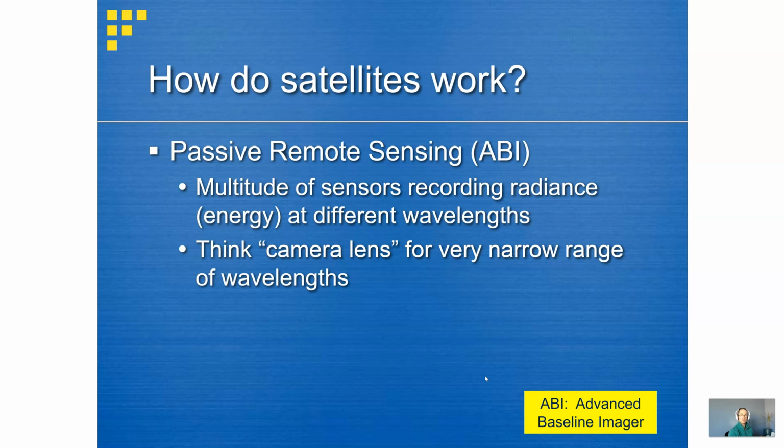And these camera lenses are looking for something within a small range of the wavelengths. Again, possibly down in a small portion of the visible spectrum. You may have noted when I showed you the example a little bit ago, we actually looked at what was tagged as the red portion of the visible spectrum. We may, though, want to look at something, say, around 6.7 microns that's focusing more on helping us understand mid-level water vapor. And we'll spend some time in a future video looking at that with regard to jet stream imagery.